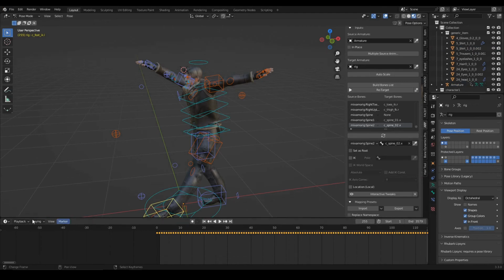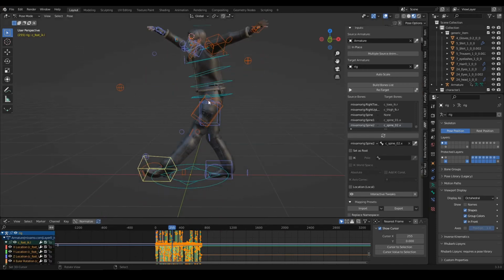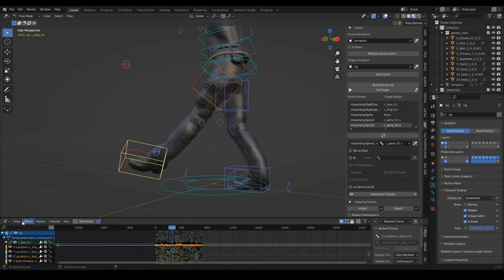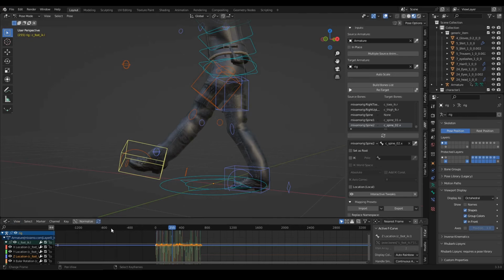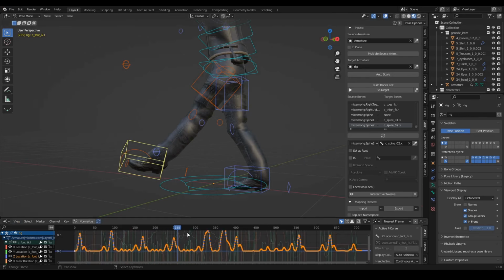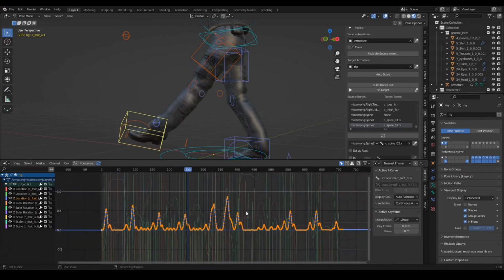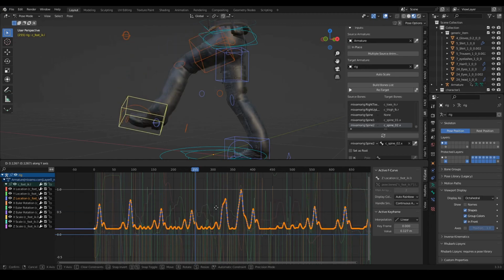You can select any of these bones that you want to modify, so like this foot bone, and you can go into the graph editor. And then make sure you go into the view options and select only selected curve keyframes. This will allow you to see only the curve value for that bone or controller. And then you can select any of the keyframes and modify them here. You can select all of the values or just a few, or just influence over a particular range, and you can modify them. This is actually really useful for making sure that feet don't go through the ground or hands not going through tables.